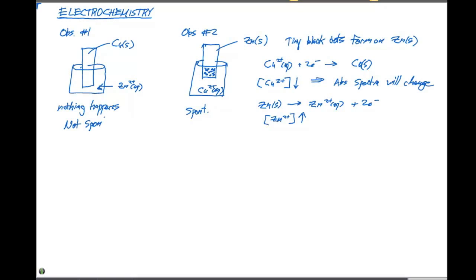So we can come up with some type of a way to show this relationship. And how can we use some type of electrochemical potential, or how can we capture this flow of electrons to create some kind of cell or some type of battery? So let's go a little bit back in history. This stuff right here happened in the early 1800s. And one of the pioneers for electrochemistry was this guy named Sir Humphrey Davy.